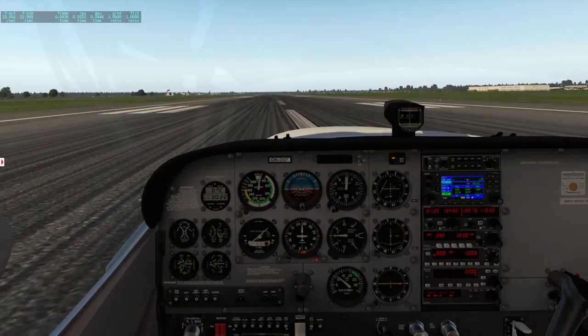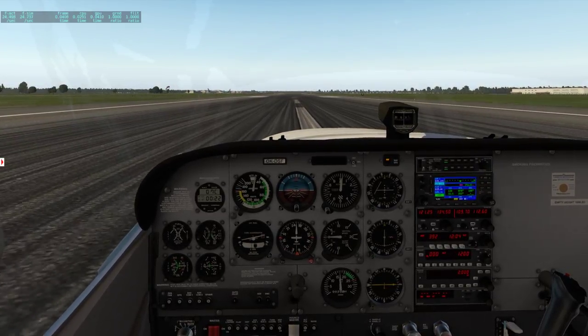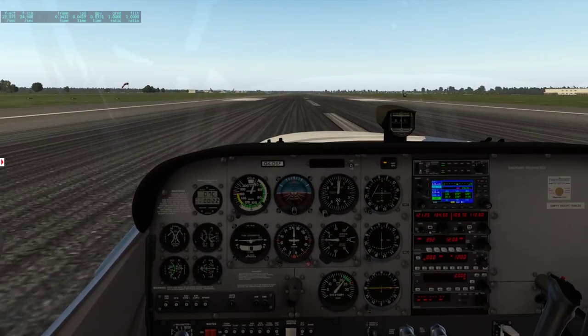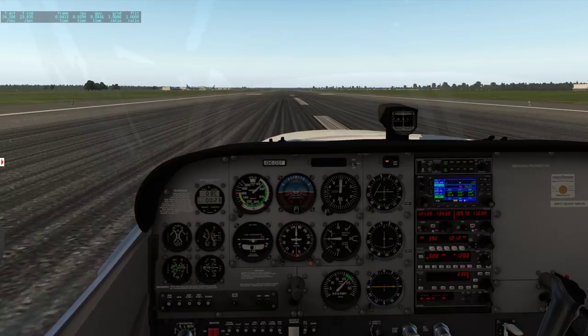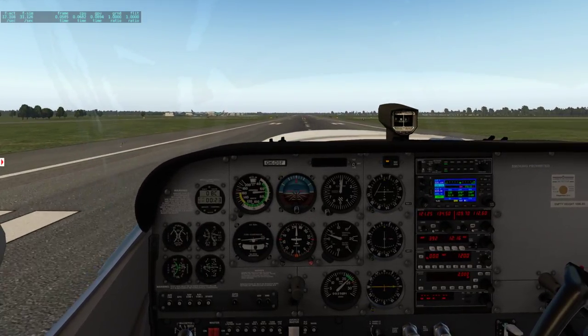Let's go full power. Okay, airspeed's alive. Passing 50, 60, rotate. Ooh, yeah.